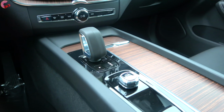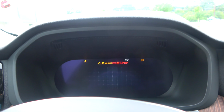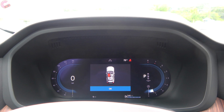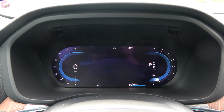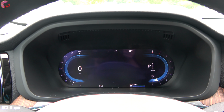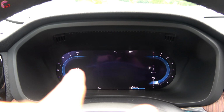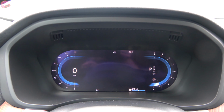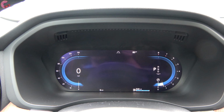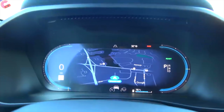Now, to start it up, you continue to put your foot on the brake and twist this button here on the dashboard. And right off the bat, you're going to notice one of the key changes for 2022, and that's the fact that this XC60 has switched to Volvo's new Android Automotive OS infotainment system. And with that switch, it does also have the upgraded 12.3-inch gauge cluster, just like what we saw in the XC40 Recharge model. So what this basically is just a more vivid display. Certainly stands out and has a lot less glare and lag than the outgoing generation of this gauge cluster.